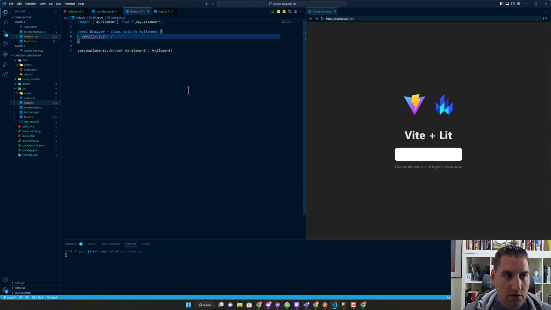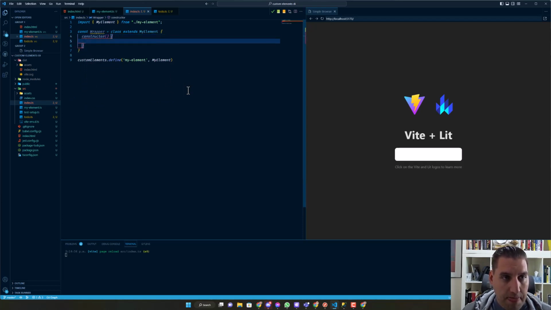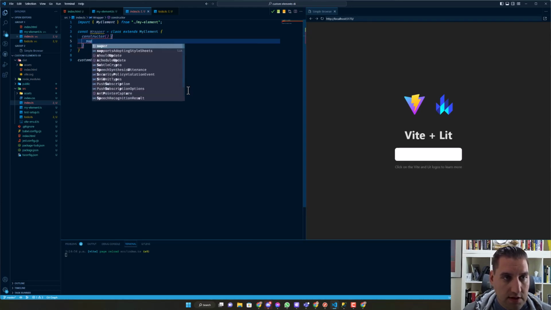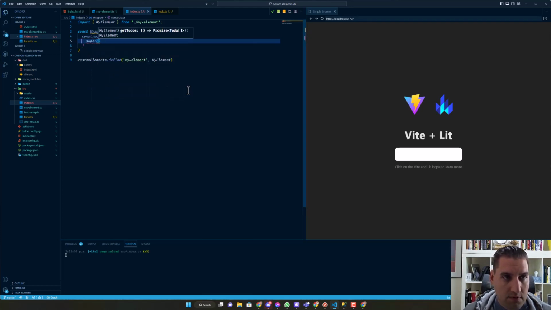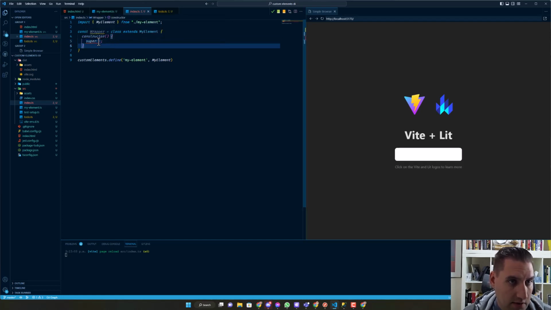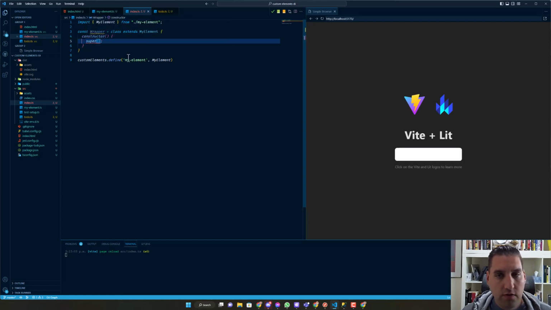We're really interested in just providing a parameterless constructor to the browser, and so this is where the fun stuff happens. We're calling super, so we're calling the myElement constructor. It's complaining because it's saying, hey, you should be passing in the getToDos here. And that's exactly what we're going to do. So this is kind of like our own dependency injection system. Really basic one, but essentially that's what we're building here.